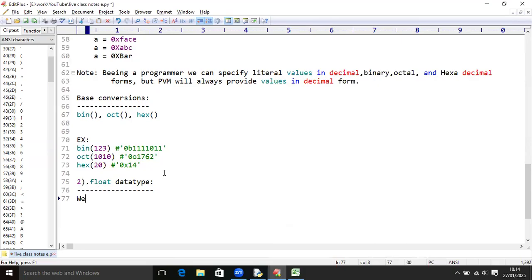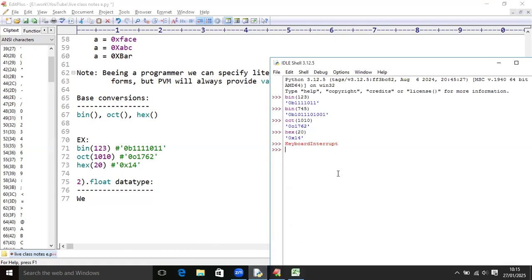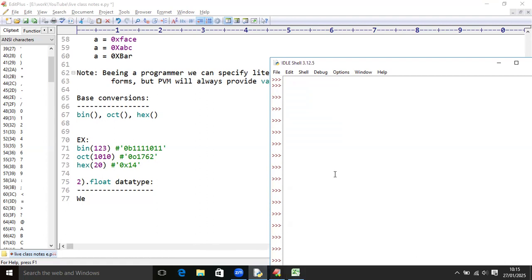Let's have some practical idea about this. What are float data types? Float means values like 0.1, 1.2, 2.3. Values like that we call float data types.